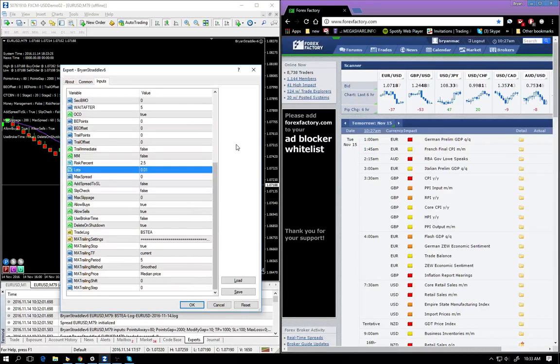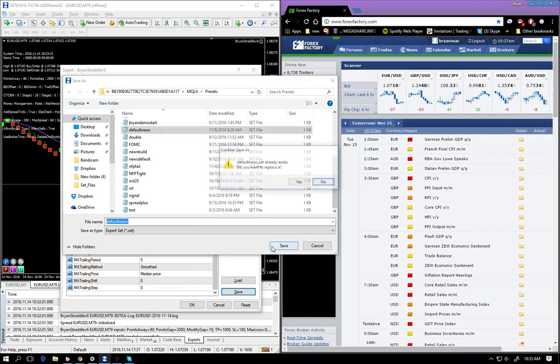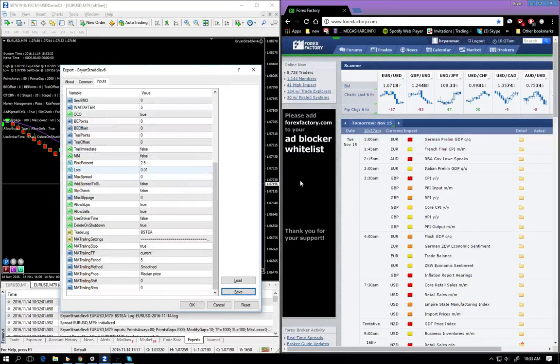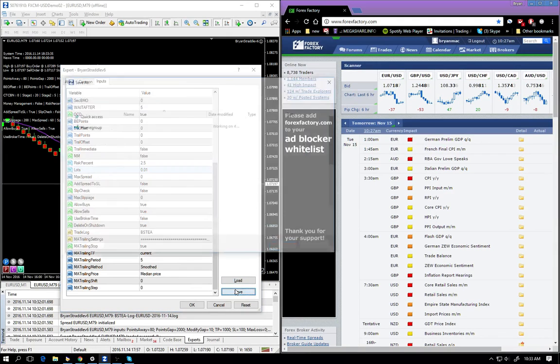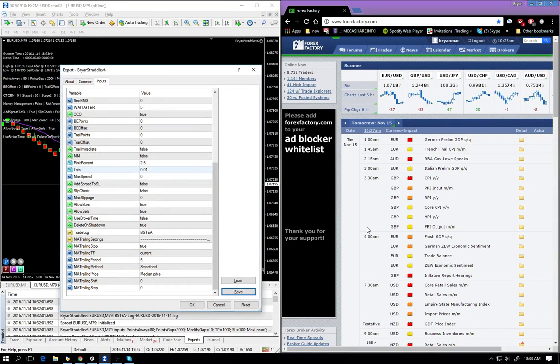Now, what I'm going to do is hit save, default news, and save. What I'd recommend is you could save it as default 7, which means a default news 7 pip straddle. So save. Now, how do you know your straddle size? Your spreadsheet's going to start telling you that. You'll see which ones move more, which ones don't.